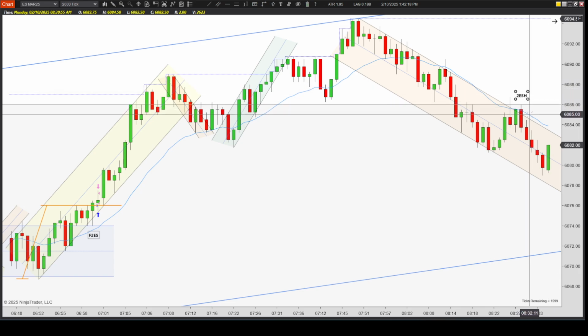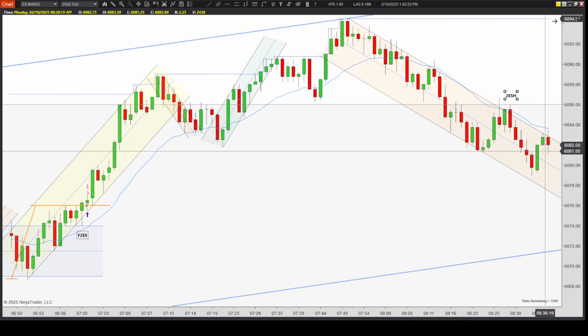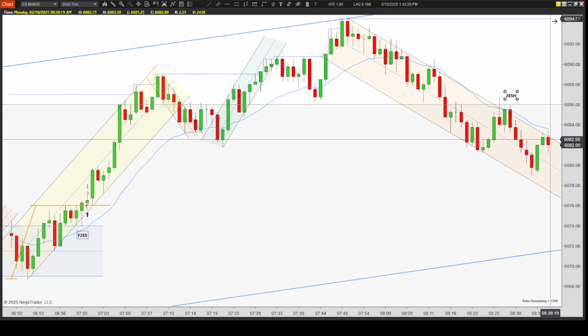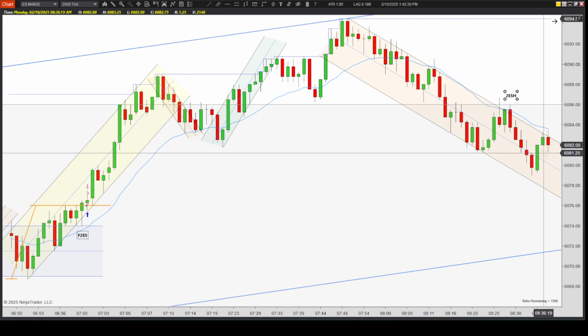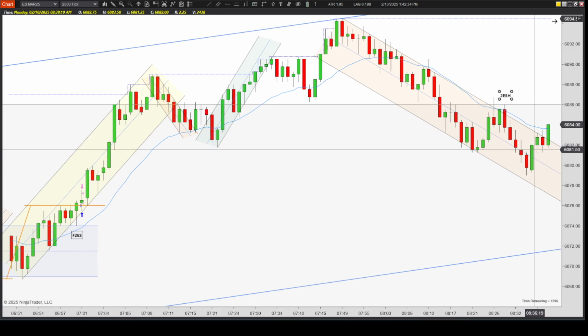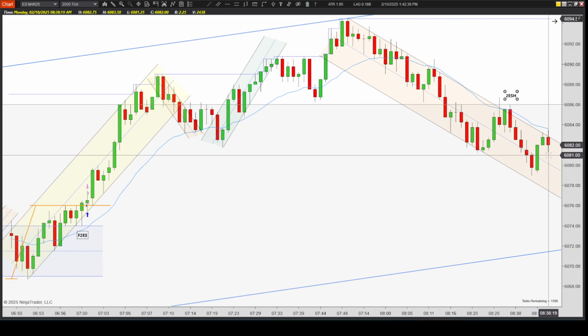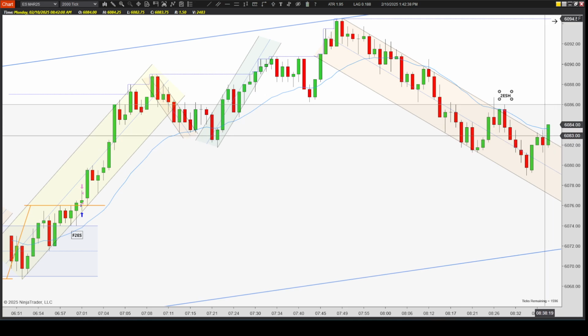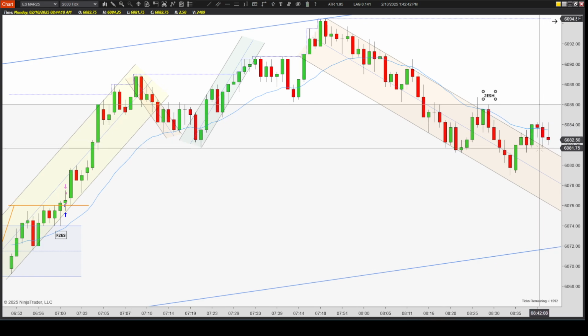Looking for a failed second entry long. So it's a new high, first entry long. You have technically a second entry long here. You could say it's a first entry long, second entry long failure, but I don't really like the signal bar anymore. I wanted, I guess, a lower close. And if you see here, if I try to enter one tick below, I wouldn't have gotten filled. After seeing this, I would have definitely canceled my order. Watching the follow through, I would have been out of the trade now, not thinking of this as a setup at this point.